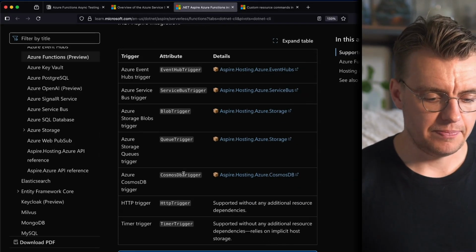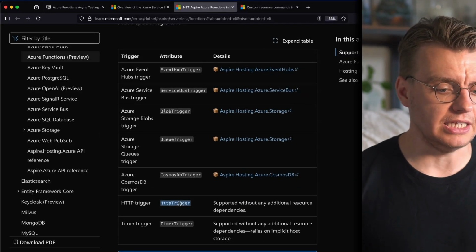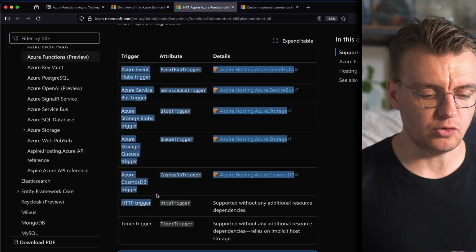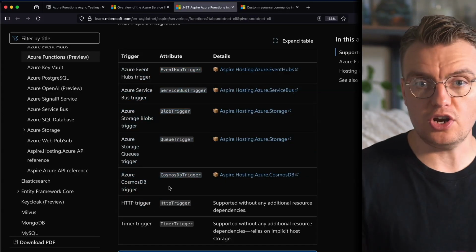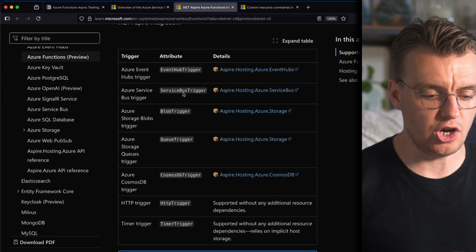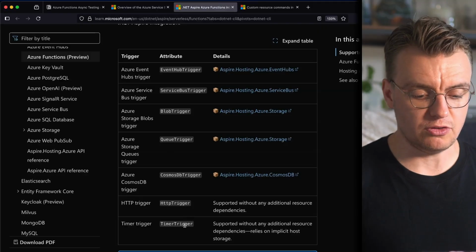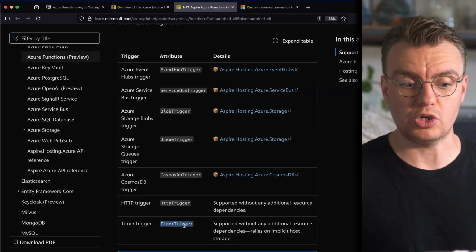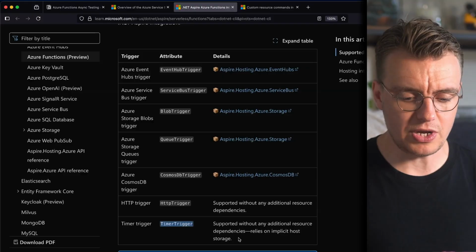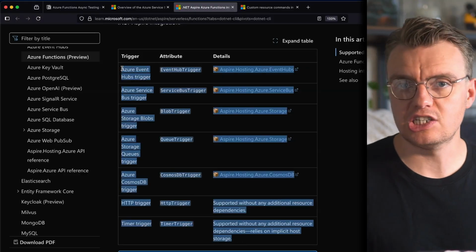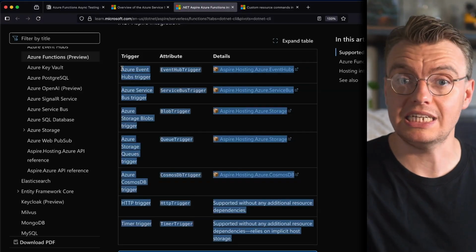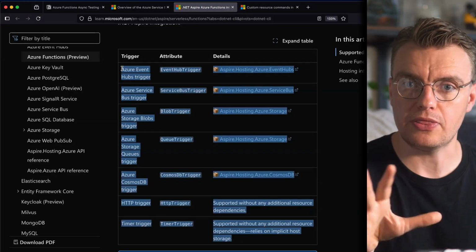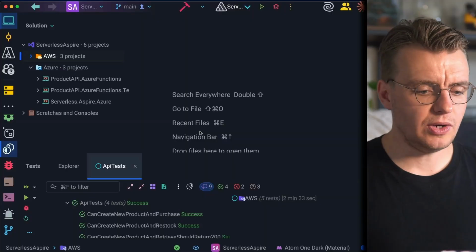You've got the HTTP trigger, which we used in the last video, and then you've also got this bunch of other triggers for various different services. You've got the Service Bus trigger, Blob trigger, you've got the timer trigger, which is really cool for testing things like background workers that are running on a schedule. So you've got this suite of actually a pretty exhaustive list of event sources that you probably need to use when you're building with Azure Functions locally on your machine. How would you actually go about doing that?